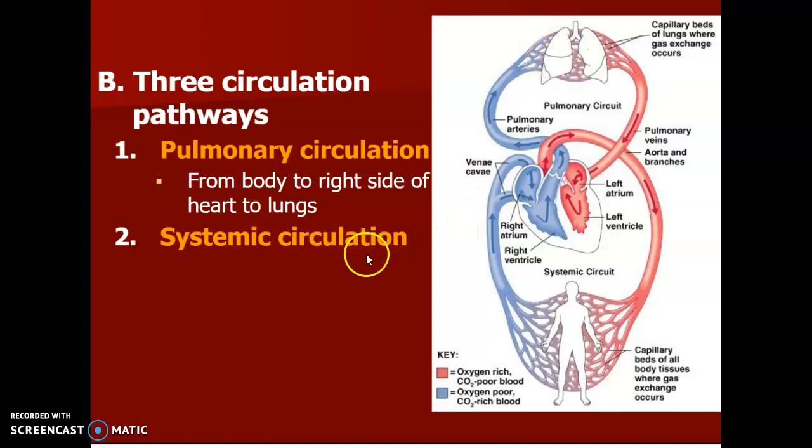Now, the second is called the systemic circulatory system or loop. And that does the opposite. It brings blood from the lungs, high in oxygen, to the left side of the heart, left atrium, left ventricle, then out the aorta, out to the body to drop off oxygen. Together, they make one big loop. Blood back from the body, low in oxygen, through the right side, to the lungs, pulmonary; systemic, from the lungs, to the left side, back out to the body, into the pulmonary again.